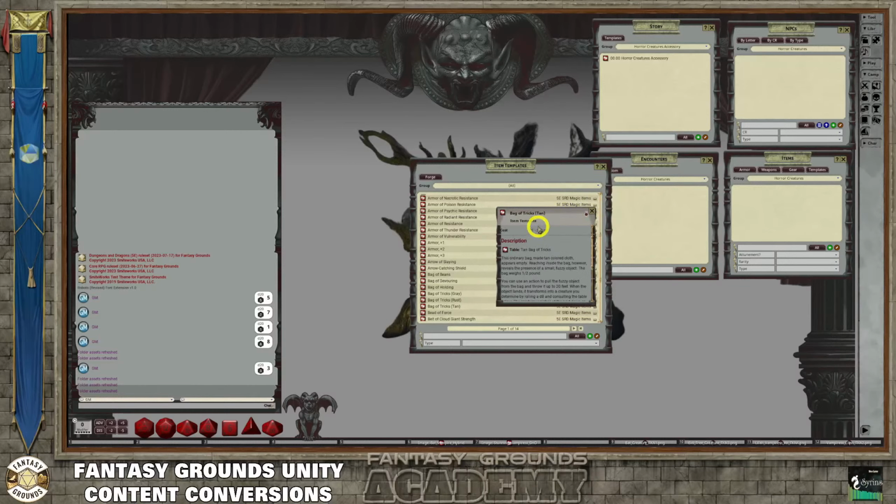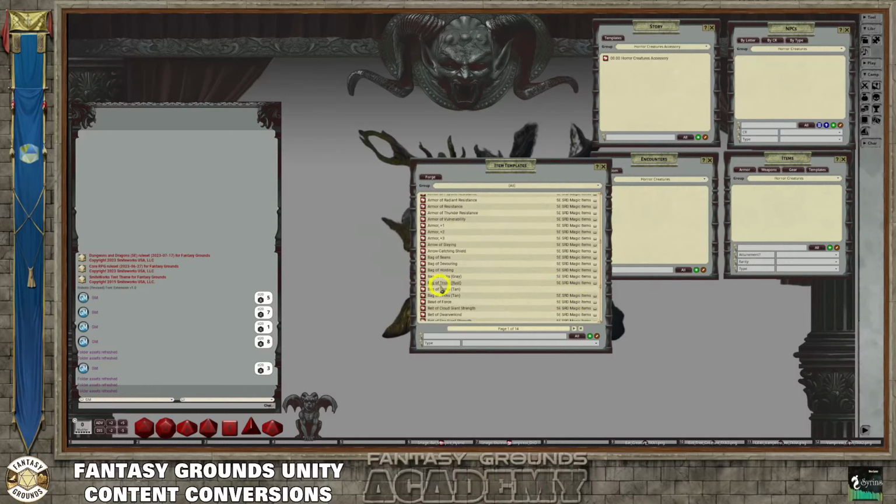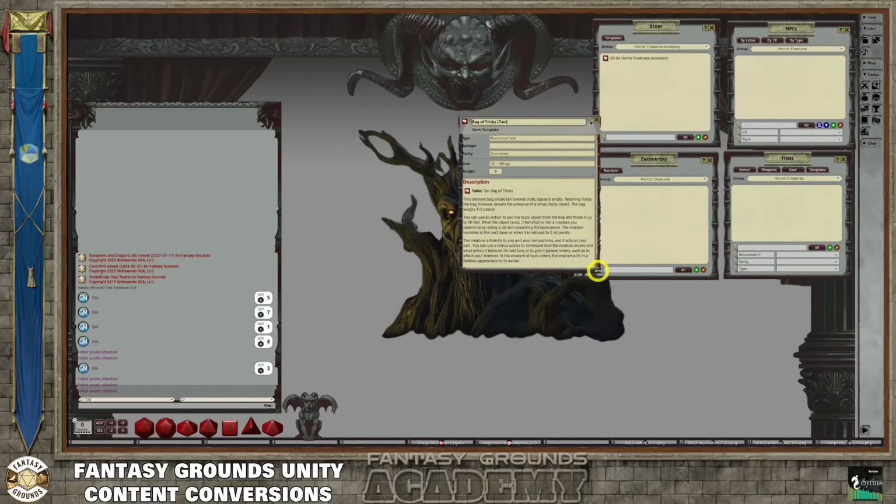So this is going to be changed into something else, but I'm going to make a copy of it because right now it's locked. It's read only. So what I'm going to do is drag this copy back into the list where I found it. That was right here under this bag of tricks. So I'm going to grab this and drag and drop it, and it will make a new entry, basically a copy of the item below. So when I open this up, now I can unlock it, so it's now in an editable format, if that's a word. And then I'm going to start messing around with it.